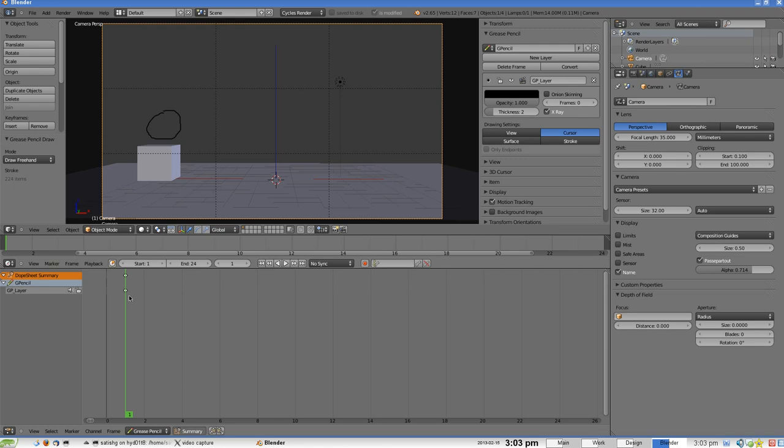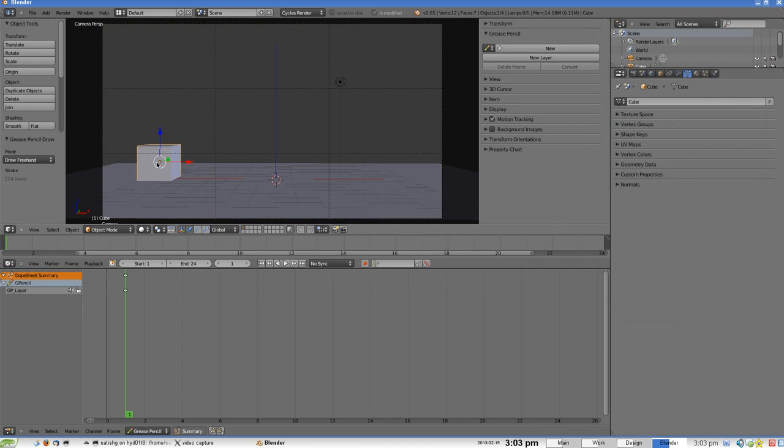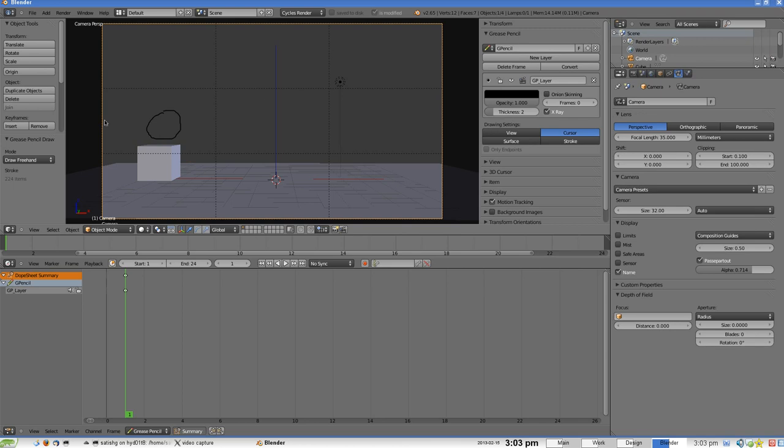So you'll notice grease pencil data has been created, and in the dope sheet you can see the markers. Now if I switch my selection to the cube, you'll notice grease pencil data is not displayed. This data is attached to the camera object, since at the time of creating the grease pencil sketch my camera was the active object.